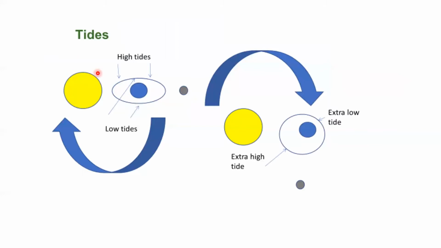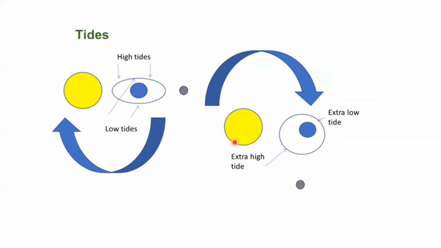So we've got the sun, and we've got the moon, and if you think of the moon and the earth, this is kind of like the sea being pulled each side. And if we've got the sun and the earth and the moon all lining up, we can see we've got high tides on this side, high tides on this side, and low tides on this side. So depending on where you are on the earth, that's what you're going to see.